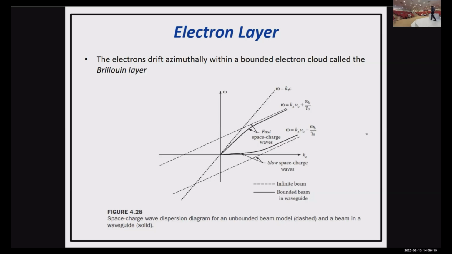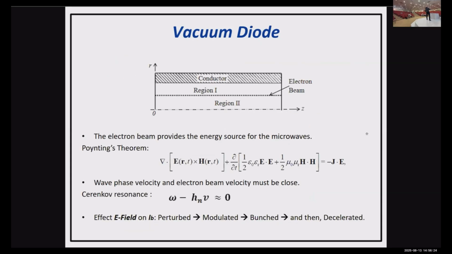Once you have the slow space charge wave interacting with the electromagnetic wave, you need to consider the electron current, or the electron streaming, in the same direction as the electric field, and this depends on the geometry. If you have a linear device, the electron is streaming in the axial direction. But if you have a circular device, electrons stream in the E cross B drift this way. So that's why there is interaction with different modes.